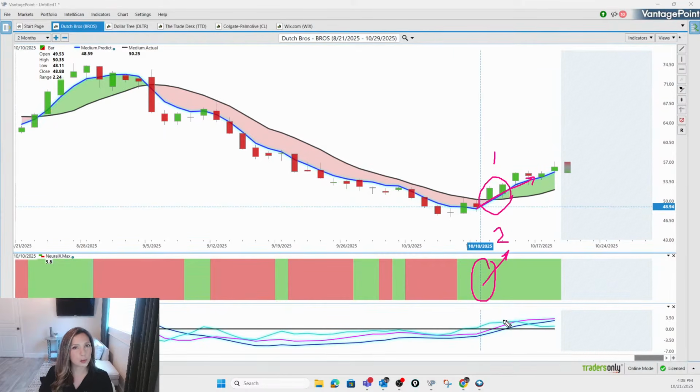Now, the third point of confirmation actually involves 3 separate lines, and that's going to be our predictive differences down here at the bottom. These predictive differences are going to help us measure the strength of the current trend. In this case, we have a bullish crossover or a bullish trend. Now, if you're entering into a bullish trend, do you want bullish strength going into that trend? Do you want strength coming to back up that trend? I hope the answer is yes, right? I was hoping that was a rhetorical question, but just in case you didn't know the answer, there's your one freebie for today. You do want strength pushing in the direction of the current trend.